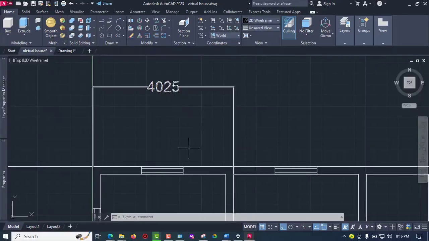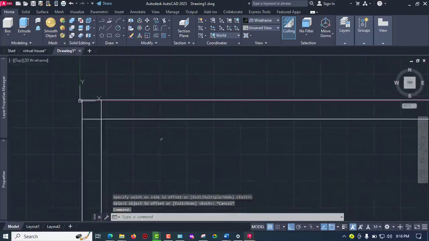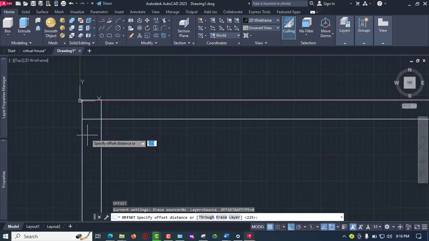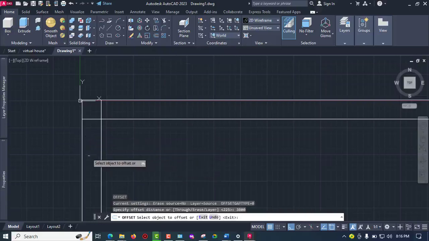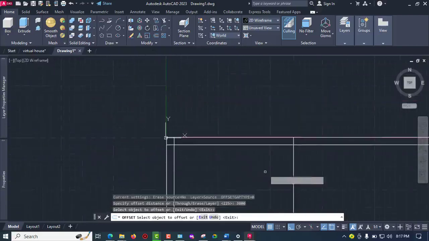I made little adjustments when doing it on my phone. So what I'm going to do now is use the offset tool. From my phone, what I have here is 3800. So I'll click on the offset tool, type 3800, then click this and click here.